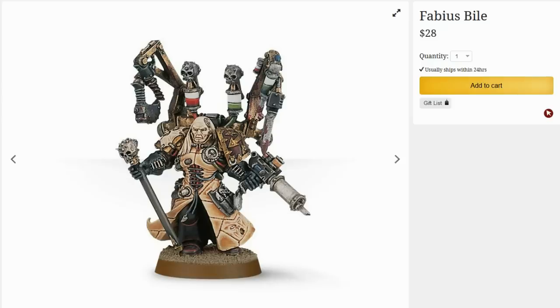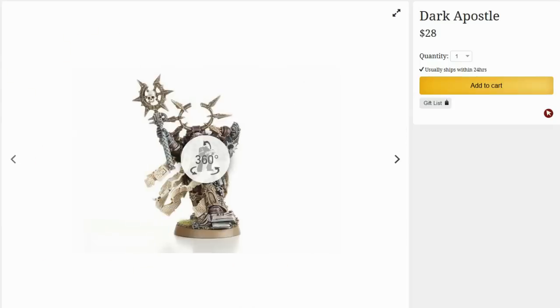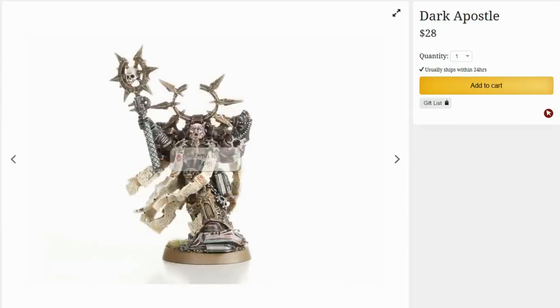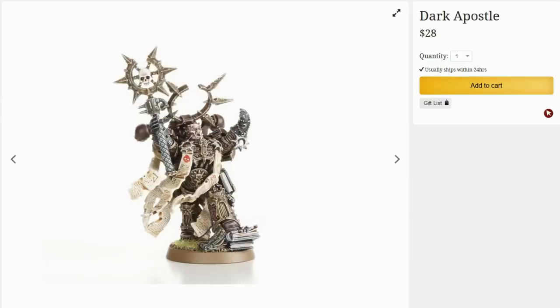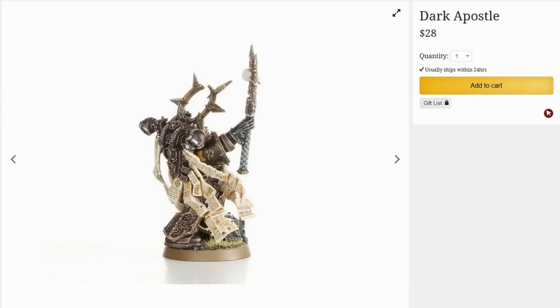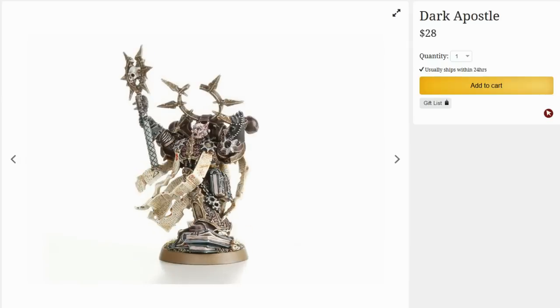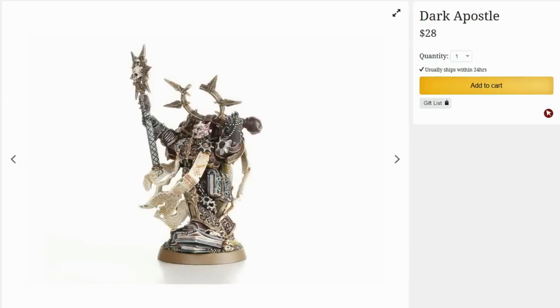If you're playing Word Bearers, which some people really do like, I personally am quite a big fan of the Word Bearers, then the Dark Apostle perfectly fits in. This would make a great chaplain, praetor, or character in general for a Word Bearers army. There is nothing saying you have to keep the Crozius. You could swap out his right hand for any sort of weapon. Basically, you swap out his whole right arm if you liked. You swap out his whole left arm if you liked.